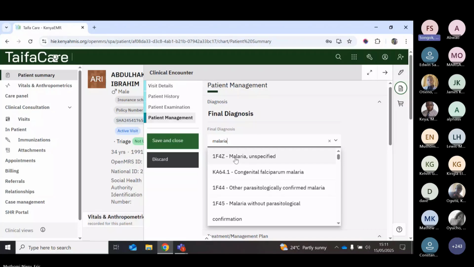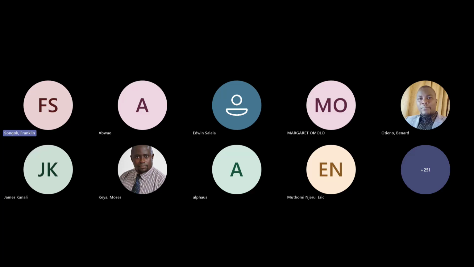Thank you very much, Eric, for that interesting demo. And thank you, Otieno, for taking us through the first part. I think you prepared us for what was to come in terms of a demo. Eric, I think you've indicated all the use cases that are available within KenyaEMR in the spirit of integration between EMR and health information exchange. And of course, you mentioned that this is available in the new platform, KenyaEMR or Taifa Care powered by KenyaEMR.